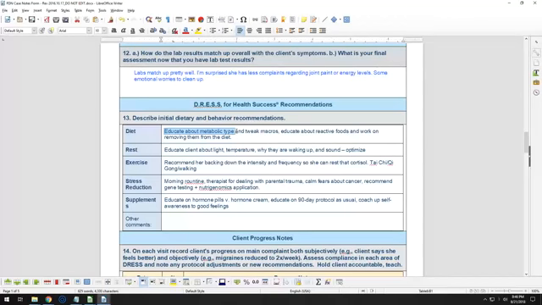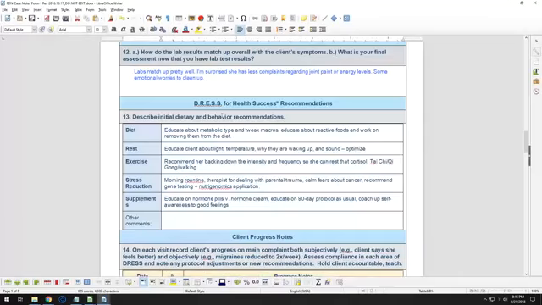So, yes, you're eating a whole foods diet, but let's make sure when we're eating those meals that we're getting the right kind of fuel mixture into the body. That can be described through macro ratios. So what percentage of your meal is carbs, what percentage is fat, and what percentage is protein. If we go back over to her intake, oops.